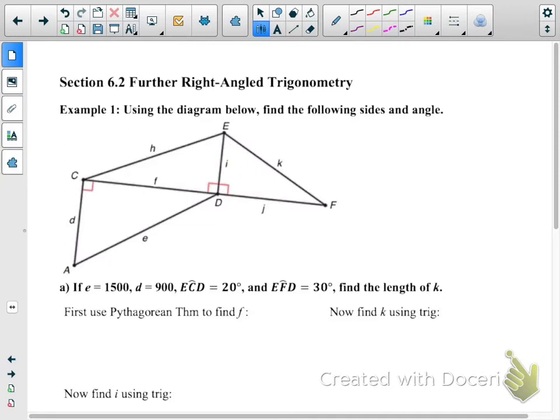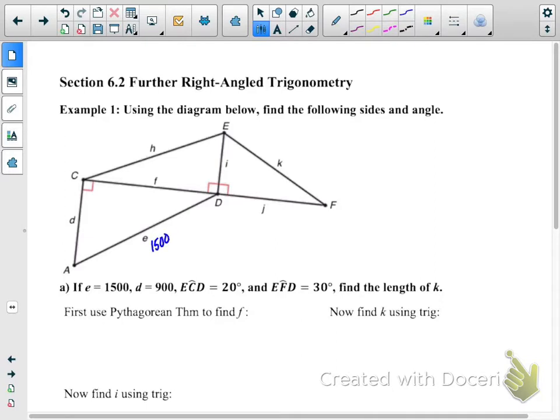If you see it online, the notes that I have filled out, you'll see that A and B are done separately, just because I wanted you to be able to see the picture with the example and not have it erased. So you could always print that off if you like that better, or I can make a copy of it if you need me to. Just let me know.